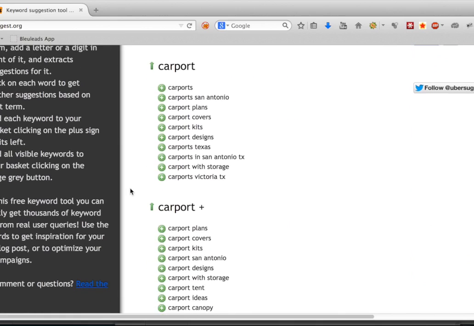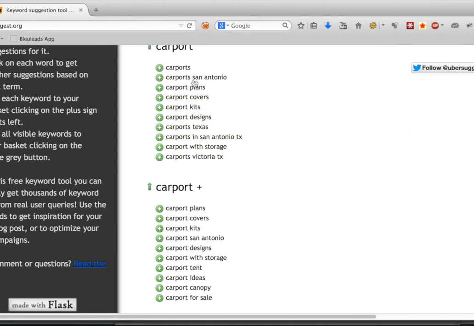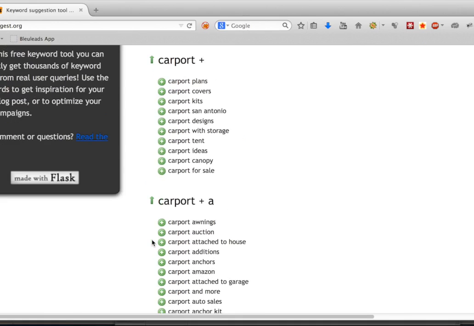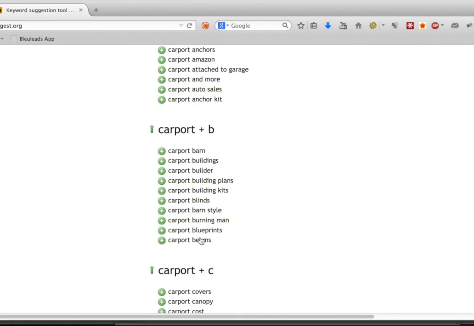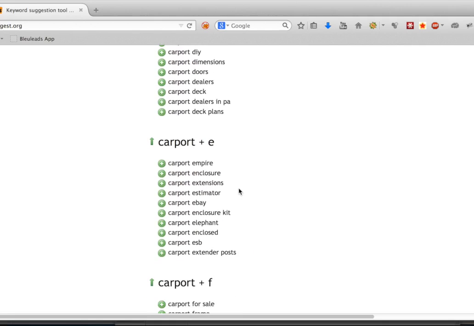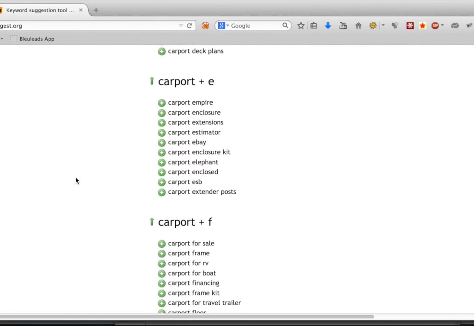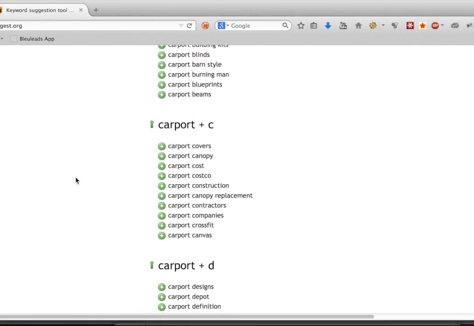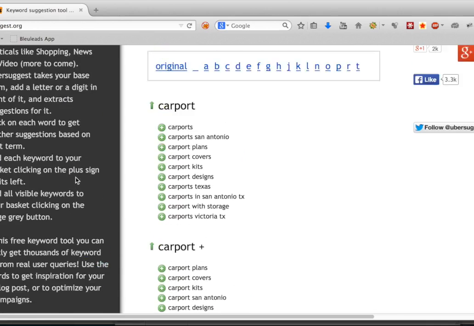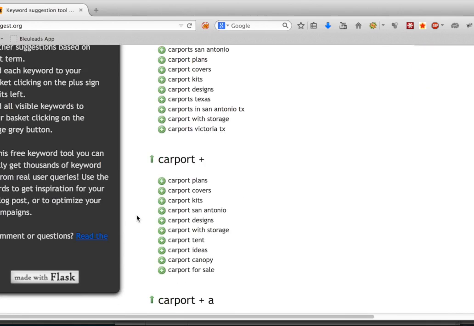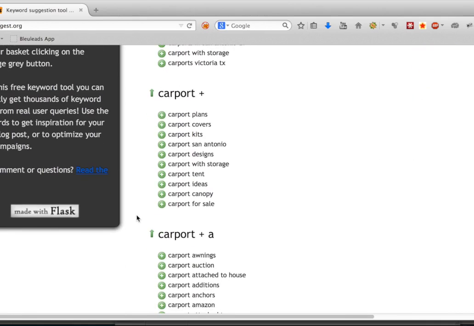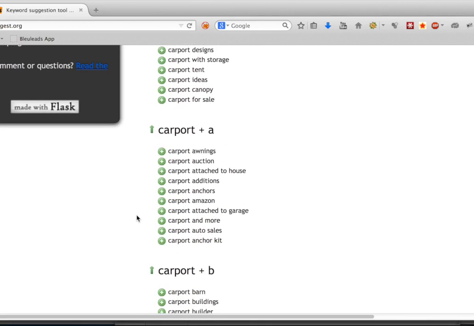And you can see here that it's taken carports and given us a whole bunch of suggestions, right? It's taken the actual word and given us some of the most common searches. Then if we scroll down, we can see the top 10 searches with A, top 10 searches with B, C, and so forth. So here you can get quite a few variations with the word carport actually in it. And then you can take synonyms of carport, like garage. Just go into an online thesaurus, figure out some synonyms and type them in here, and you can find a whole bunch of LSI keywords by doing that.